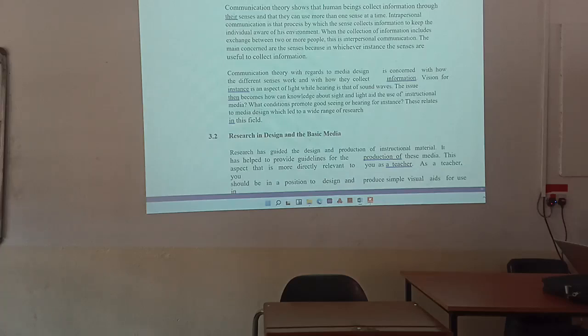So in communication theory there is an element of human senses. It means that when we are designing instructional media, we should consider these elements of communication theory, which are the senses. When we say the senses, we are talking about touch, sight, hearing, what else?